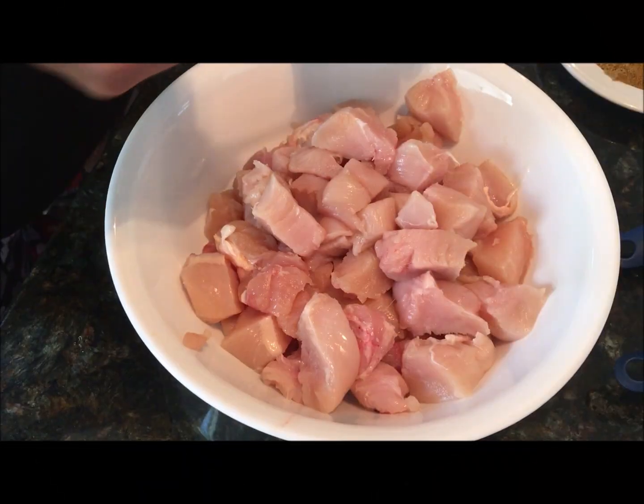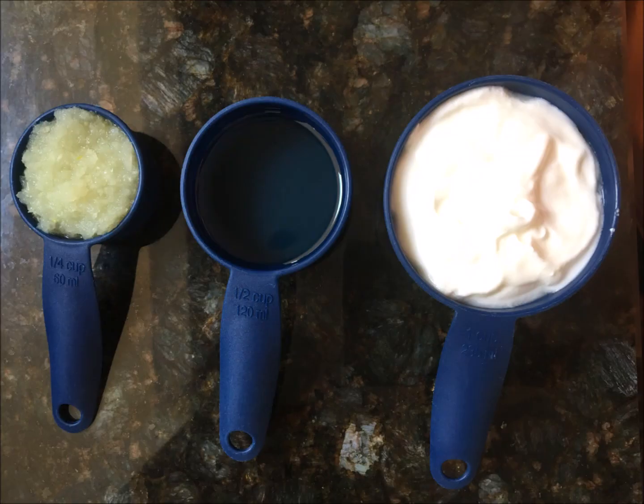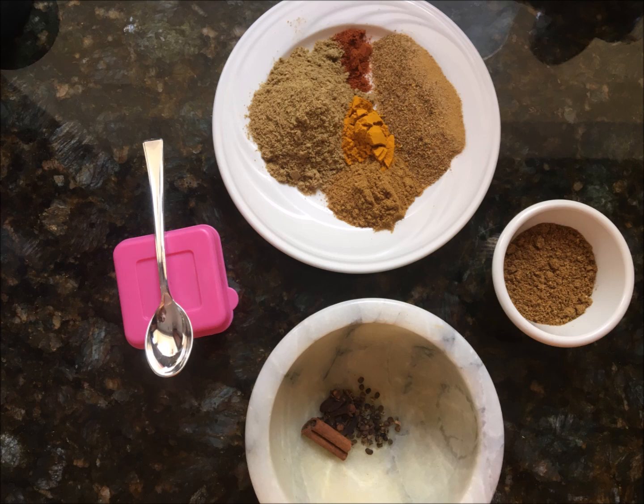So you'll need 3 diced chicken breast pieces, 1 cup yogurt, 1/4 cup ginger garlic paste, and half a cup of oil. 4 teaspoons of coriander powder, 1 teaspoon each of turmeric and red chili powder, 2 teaspoons of each cumin and biryani powder, 3 teaspoons of salt, and 2 teaspoons of garam masala.